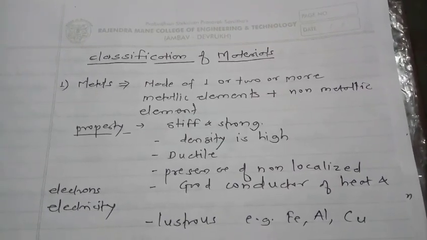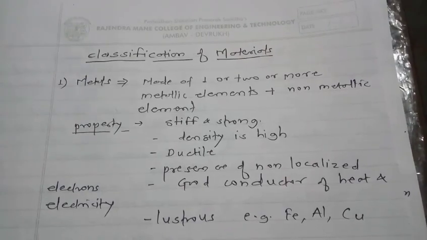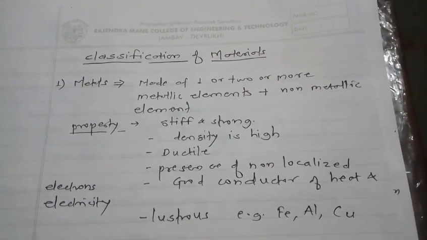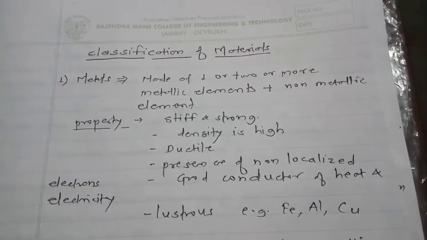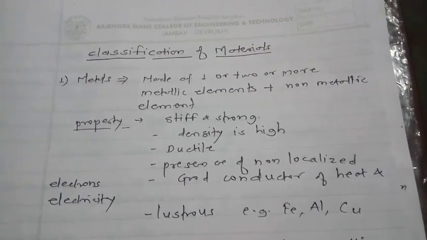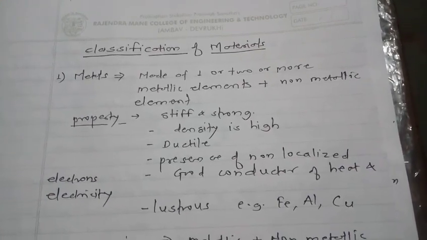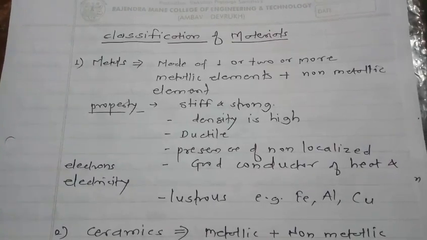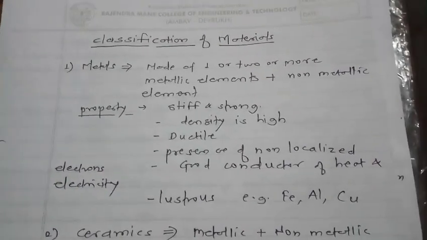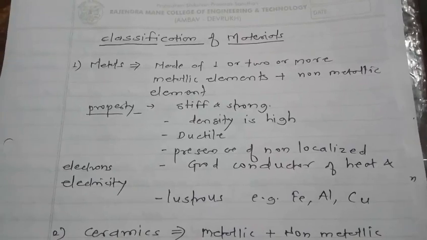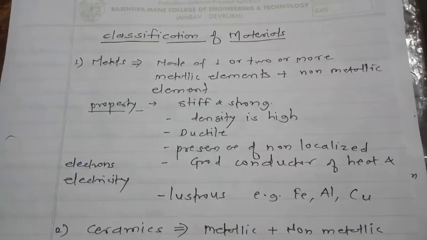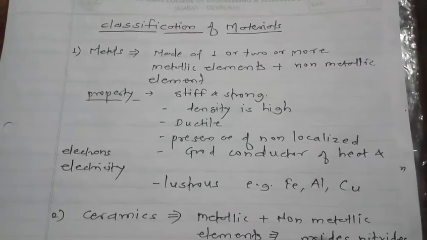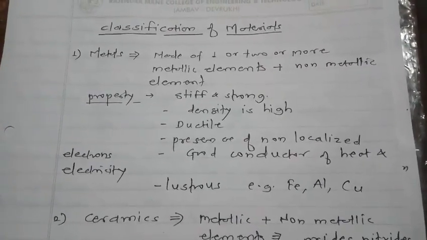As the university has decided to go for these 4 types of material, the first one is metals, the second one is ceramics, the third one is polymer, and the last one is composite. So questions will be asked depending only on these 4 types of materials. Right, so we'll go one by one. First one is metal. Everyone knows what is metal, non-metal, and different types of materials. We have already studied this, but we will revise once again.